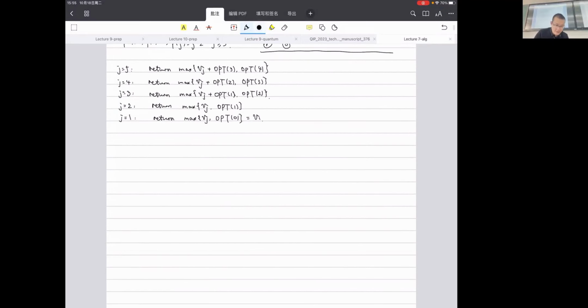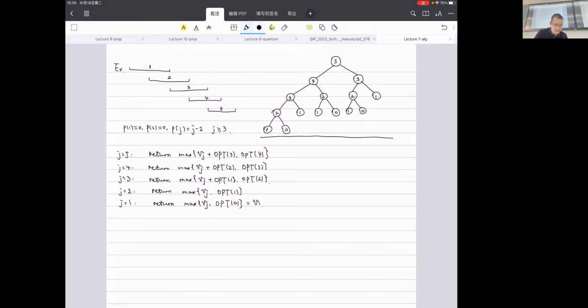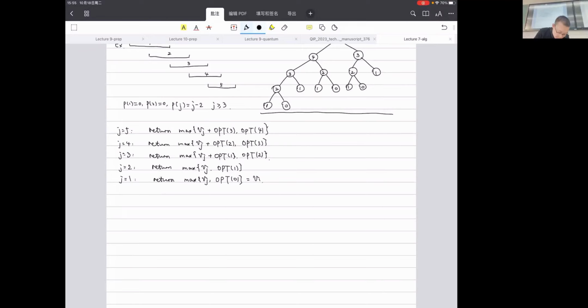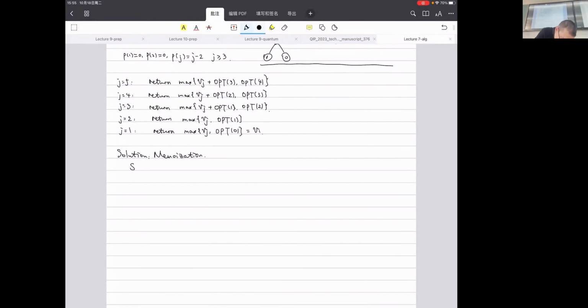This is just a standard trick, and mentioning this issue is just to make sure that we are writing down a dynamic programming algorithm whose time complexity is also what we want, and does not have all this repetitive issue. The solution that we can clearly see is called memoization. So what does this mean? It's just that you store results of each subproblem in a cache. Lookup as needed.